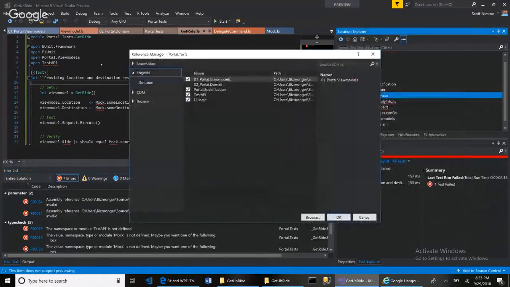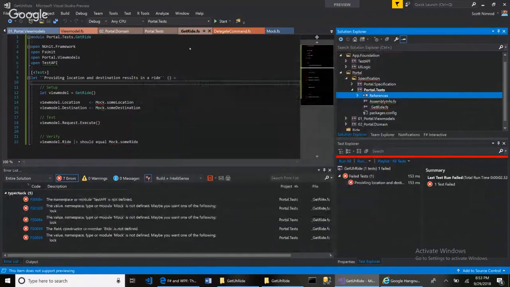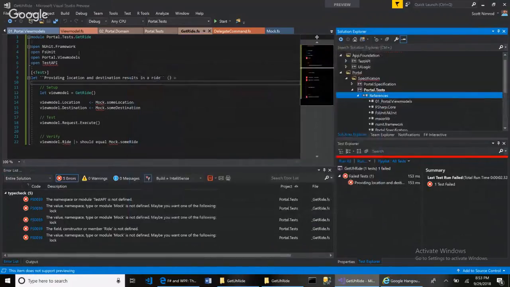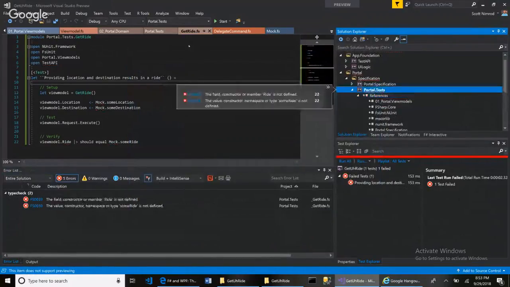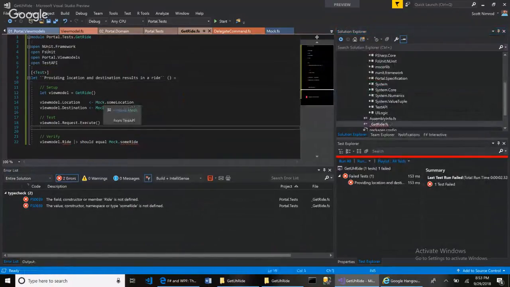Why is it not working? Re-add add reference, test API. And okay, that was weird. So a test API finally gets registered.